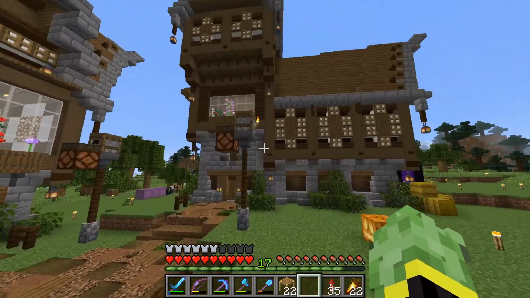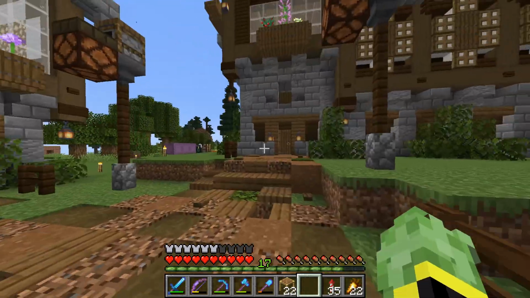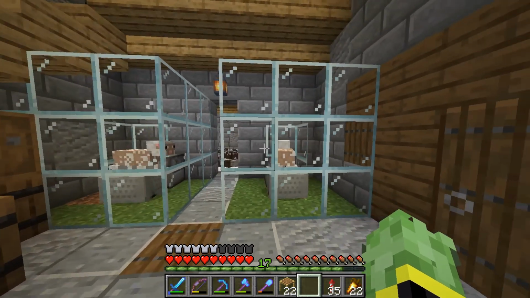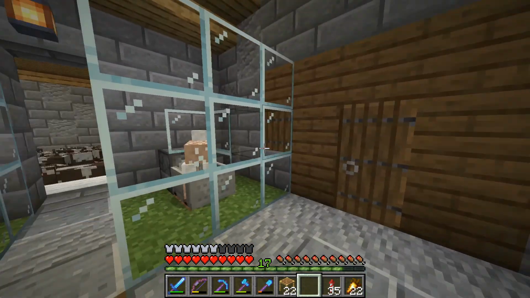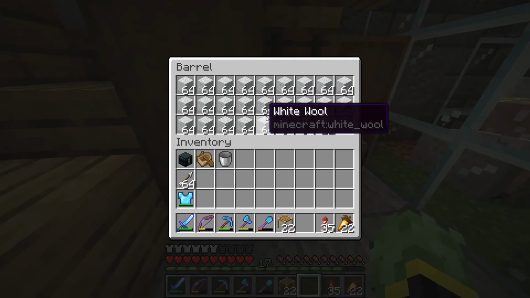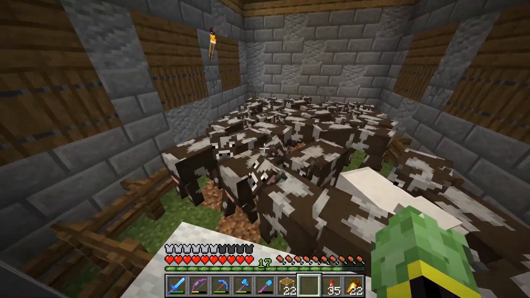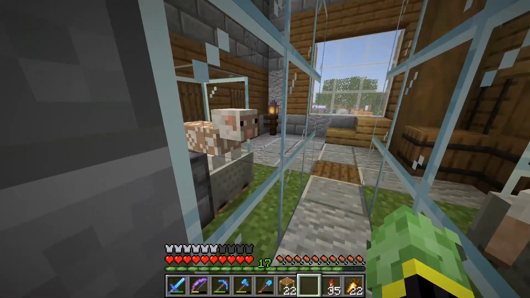But yeah, if we take a look inside, this does house a lot of the random little farms and things I had scattered around the area. So when we come inside, we have our little sheep shearers. They have been moved from outside into here, and they are just collecting in this chest, and I'm storing the overflow in these barrels. Through here, obviously we have the cows. They have moved over slightly from where they were, but pretty much the same.